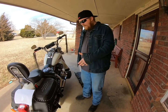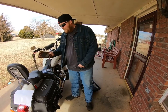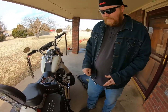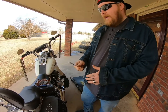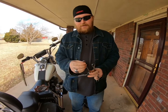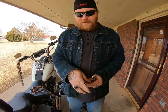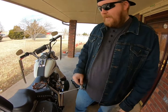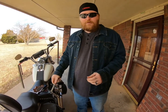Alright, so today, like I said, we're going to be changing out the brake pads on the 2000 Heritage that I have here. So, first thing I need to do, the easiest way to do this is to take the bag off, which you'll need a 1/2 inch, and I got one that's a speed-in. But then you also need a 1/4 inch 12-point socket. You must have the 12-point socket on it, because anything else, it'll just sit there and spin around it. So, make sure you have that. Now let's go ahead and get this bag taken off, and then we can get down into our caliper to do what we got to do.